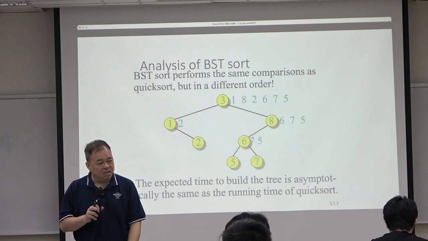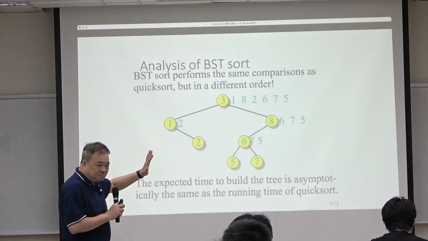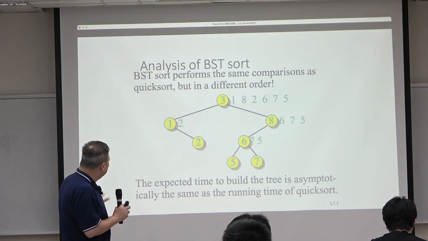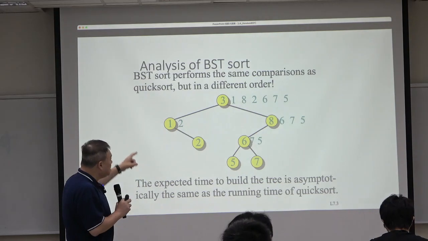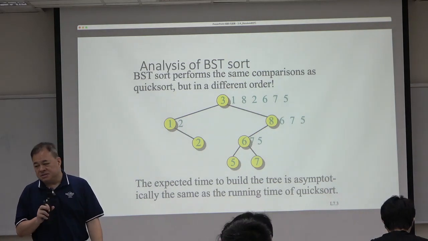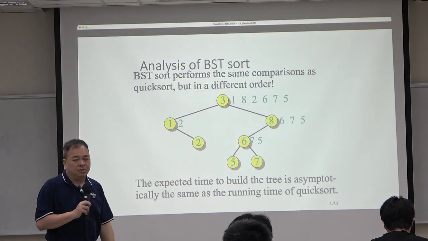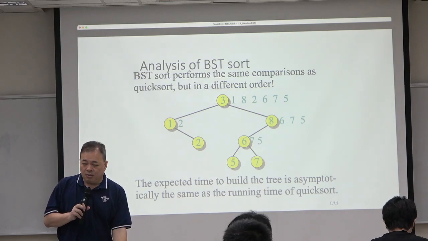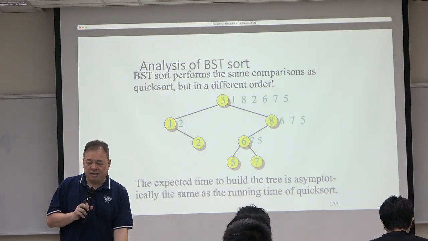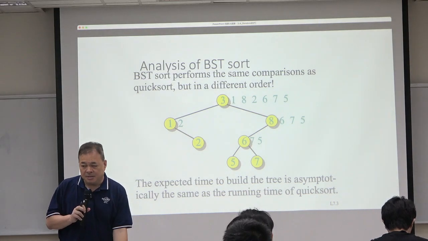It is similar, right? Because at the end, after we finish the insertion of this binary search tree, 3 is sitting in the middle, okay? And on the left-hand side are the numbers smaller than 3. And on the right-hand side, the right subtree has the numbers that are greater than 3, right?